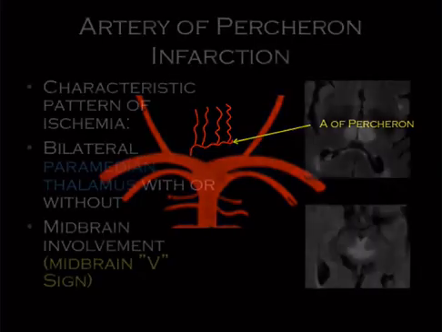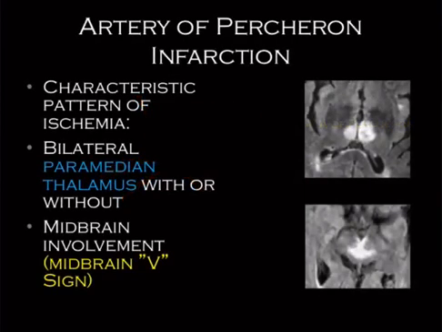What if you had vascular anatomy that did this, where you had a vessel that came off sort of like on one side, and then those thalamic perforators come out of that. Then, if you took this thing out here, you could see how that would hit both thalami, right? So this is the artery of Percheron. It is a variant anatomy and creates a very characteristic appearance on stroke. So paramedian thalamus, and if you're lucky, they'll show you this V appearance of the midbrain here.